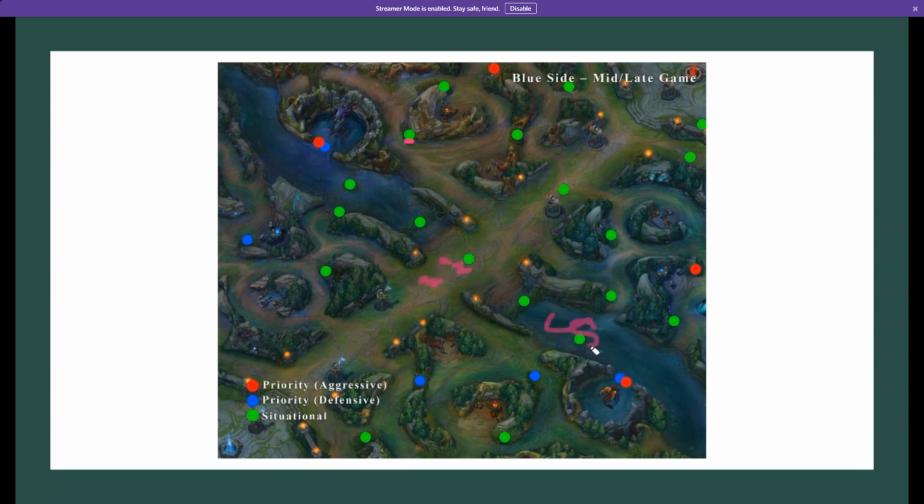He's just hovering this area looking for a gank. I get that, that's okay. But if Talon actually shows himself in the bot lane, okay, then what you want to do is shove in this wave as fast as you can, okay? You want to hard push this wave as fast as you can.